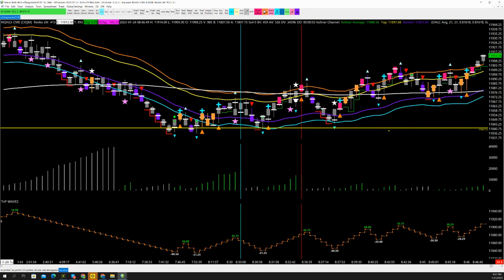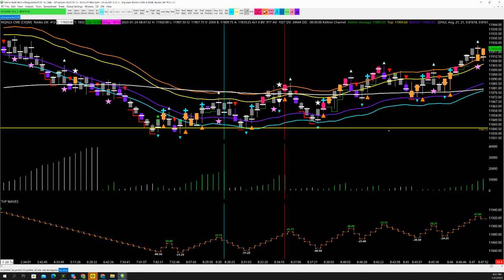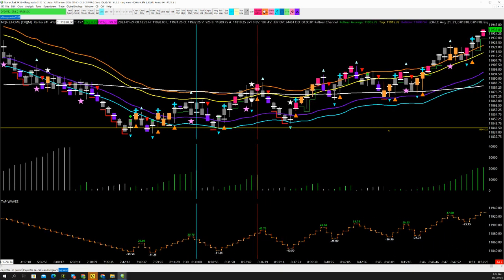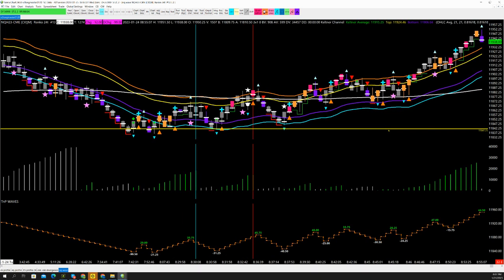So the next thing that I am looking for is a trap. There's several things I can look for. In the room, many members look for a pink bar with a triangle up, which becomes a 1.5 bar stop. So this was your first sign right here that you could get a lift, the pink bar. And Etta, I know for a fact, along with several other members, took that.